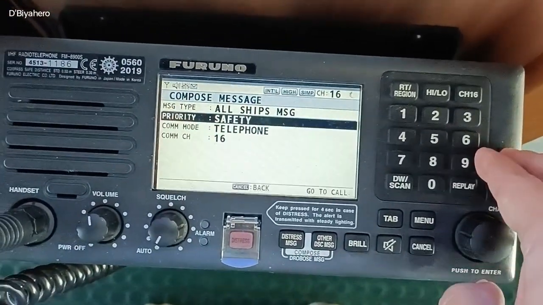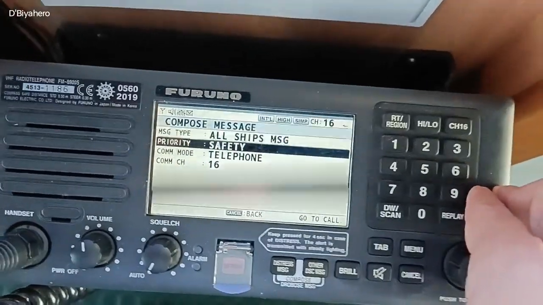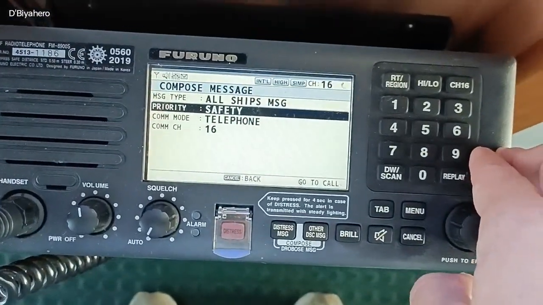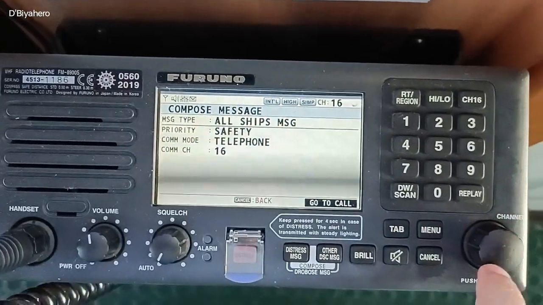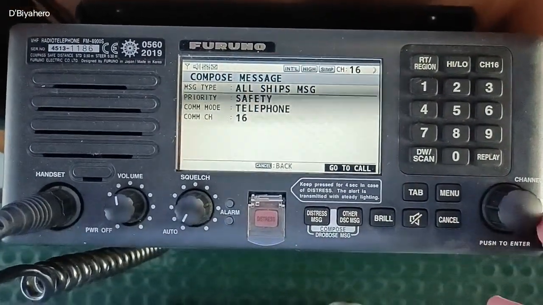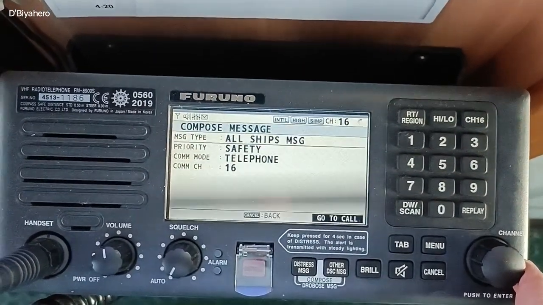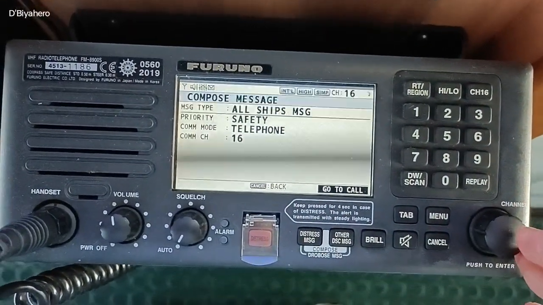So you must broadcast the security message or any safety message. This is so and so, I have man overboard, please, if you see this person like this. So this is how you will use the safety messages, guys, and then just click the knob to go to call, and then press the knob, and that's it. So pretty easy. Again, ship to all ships DSC call, if you will transmit especially security and pan message, then that's it.